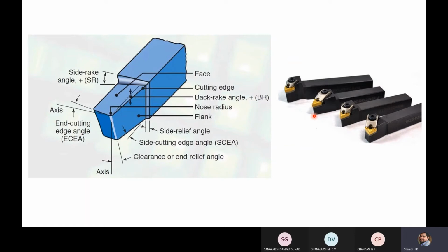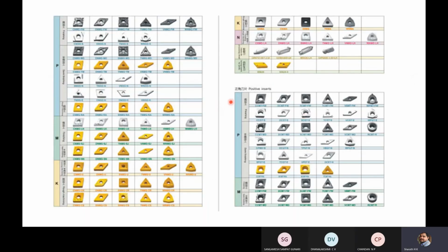If there is tool wear, you can replace the insert. The inserts have different shapes: triangle, square, or diamond shape. Depending on the application and requirements, we will choose these.